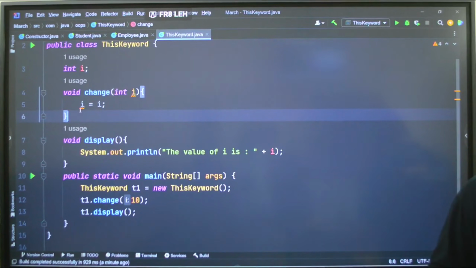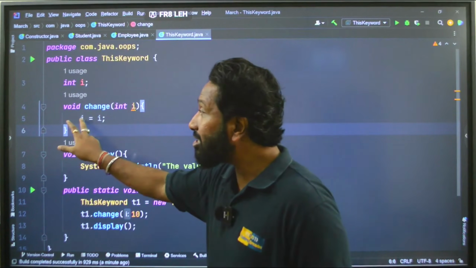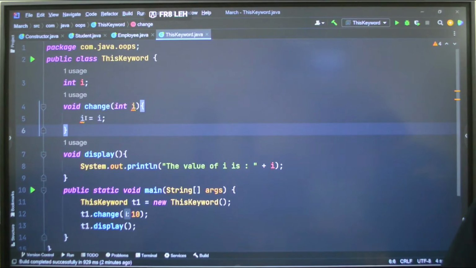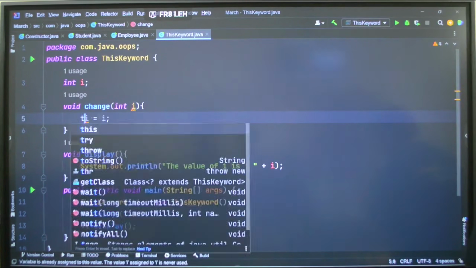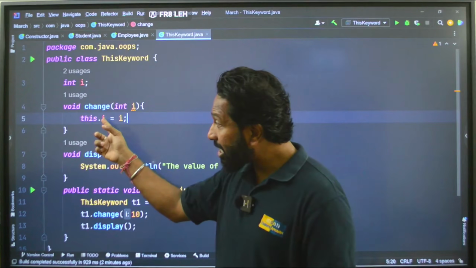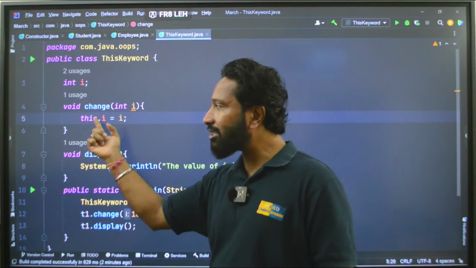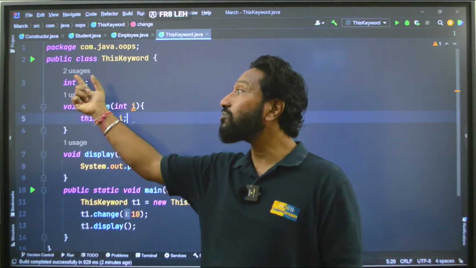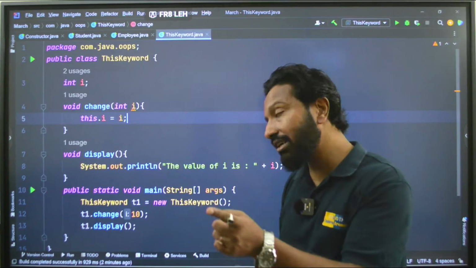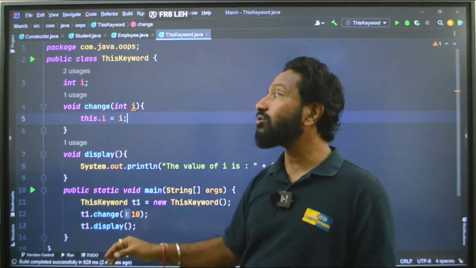So, now how do you solve this problem? The problem is this keyword. When you write this dot I, it will refer to this particular variable. Now, see, as soon as I write this, the color will change. If I say this dot I, automatically this becomes red color, this becomes red color. That means the color combination shows that this is actually referring to this variable, right? So, that is how you understand this. Got it? So, this keyword refers to the current class instance variable. Okay, that is how we solve this problem.